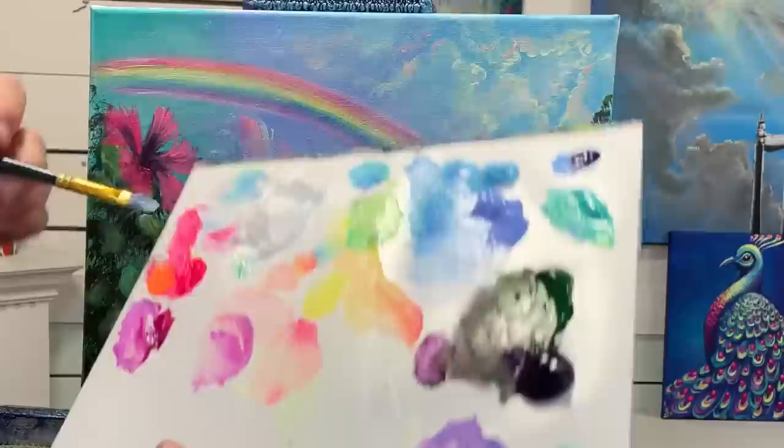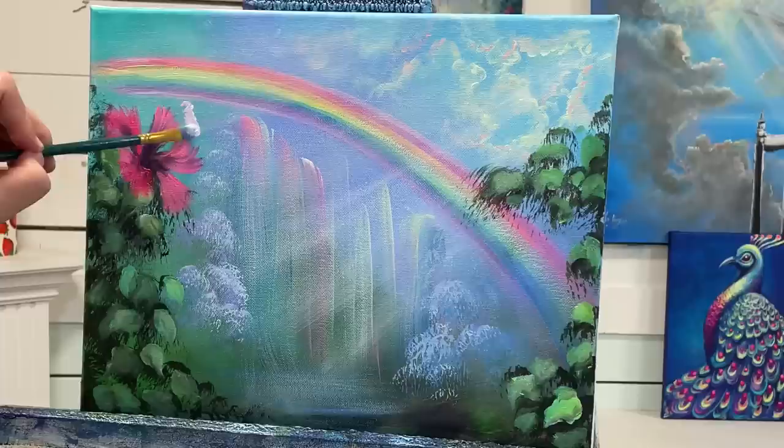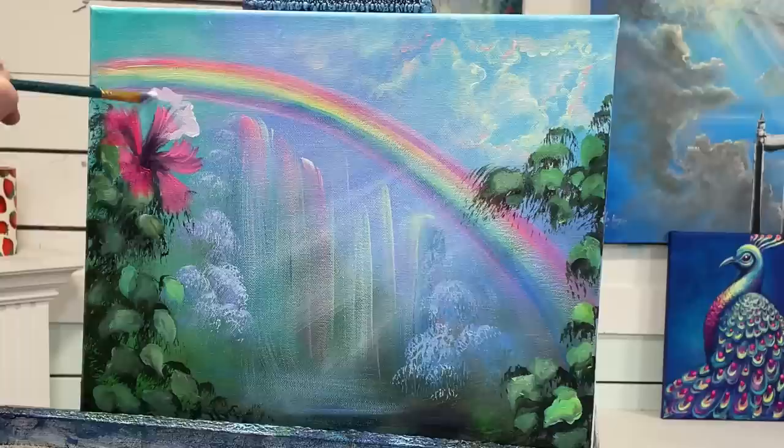Okay, now I'm gonna, with a clean brush, take my white, tint it with a little bit of that pink, and we're gonna start from the outer edges, so really bumpy and wiggly. And then pull in.